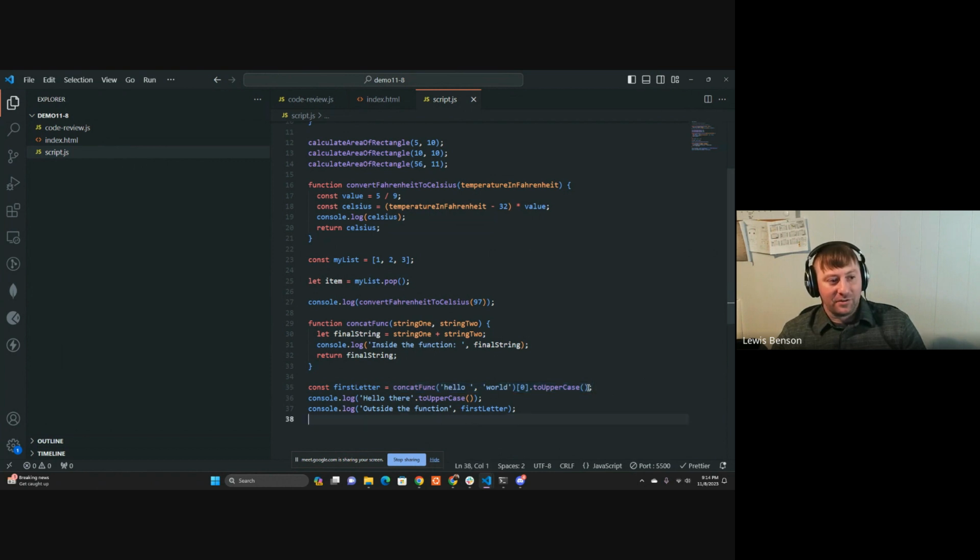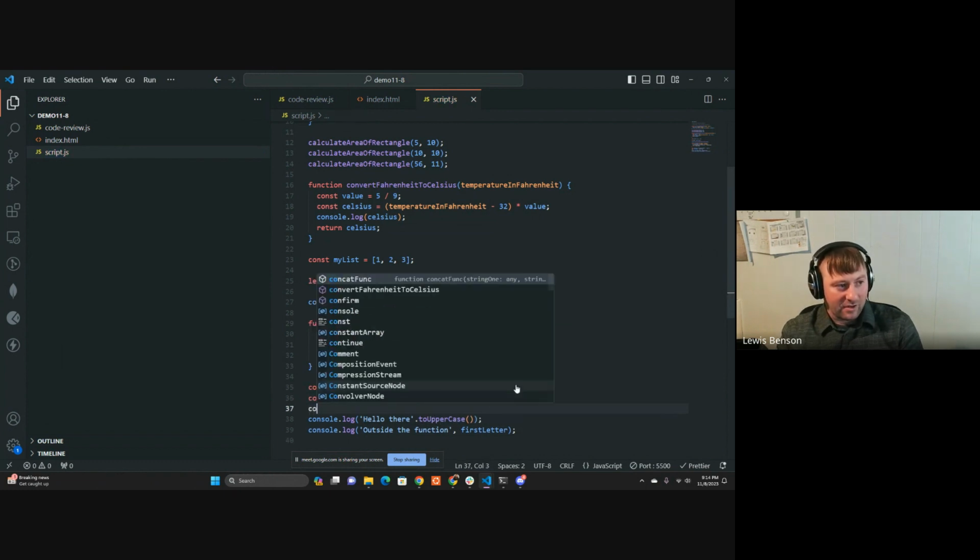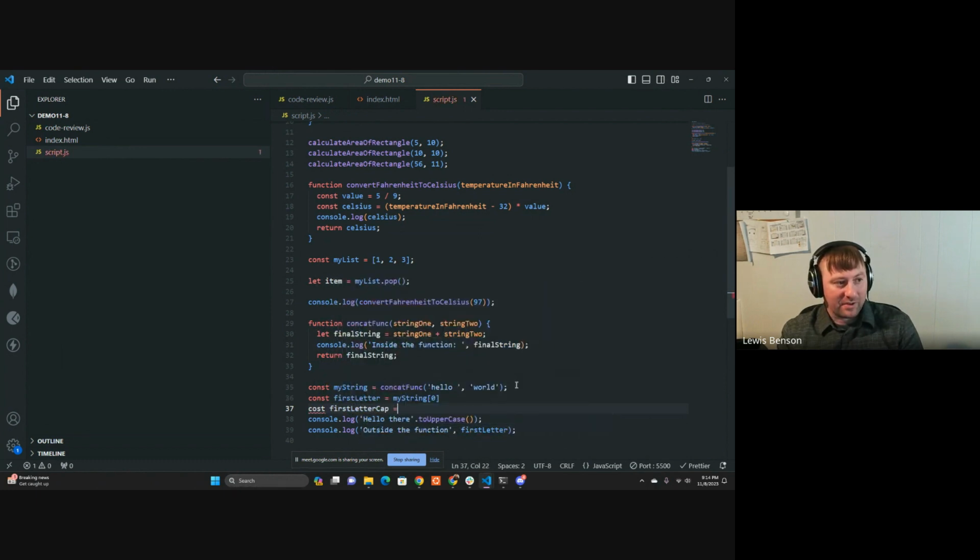If you needed to actually do something like this, I would remove this first off. Actually, I would put this into a variable called myString, and then do const firstLetter equals myString at 0, and then const firstLetterCap equals firstLetter dot toUpperCase.